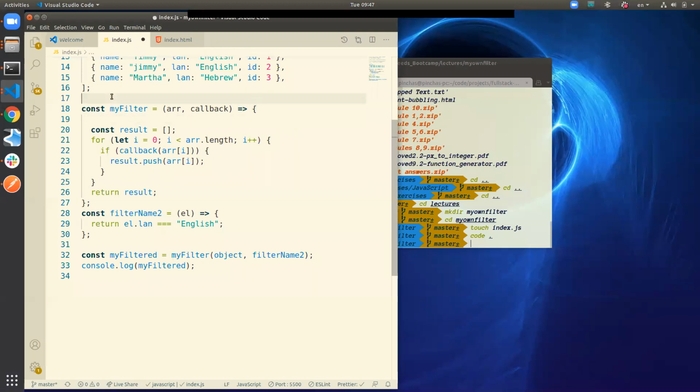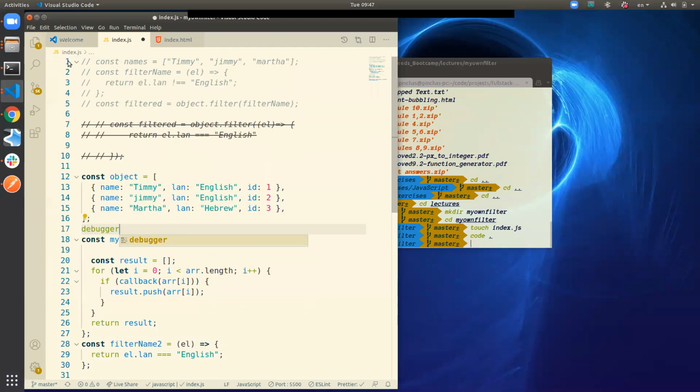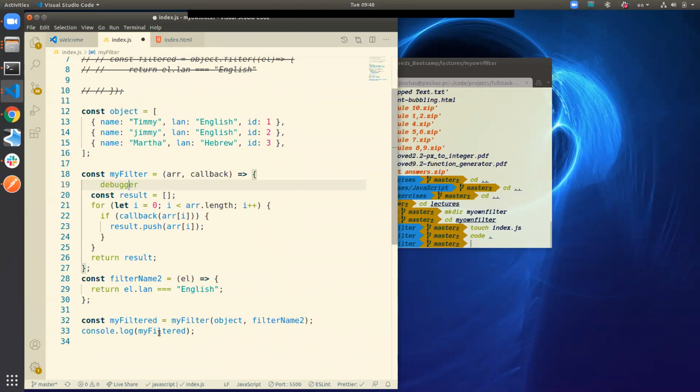So for example, I could write my debugger here, and then it's reading this code line by line, line 12, and then it hits line 17, and then it's going to start my debugger, but I don't really care about the debugger here. I care about it just inside this function, for example, right? So now when I'm calling my filter method, it's going to go inside here, then it's going to see this debugger, and then it's going to stop the program.